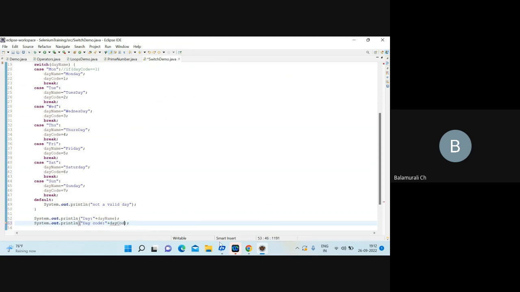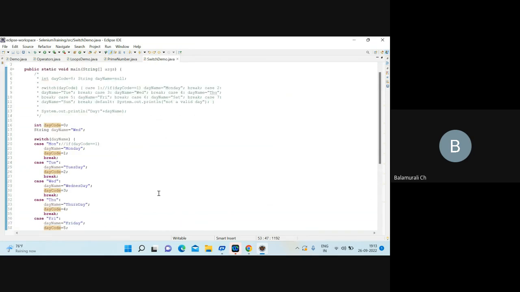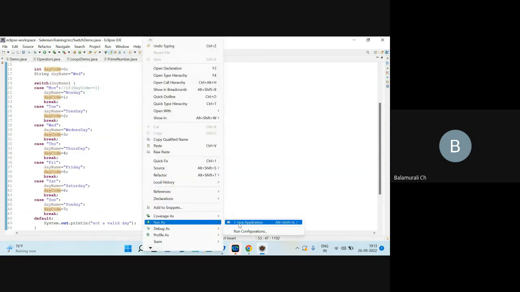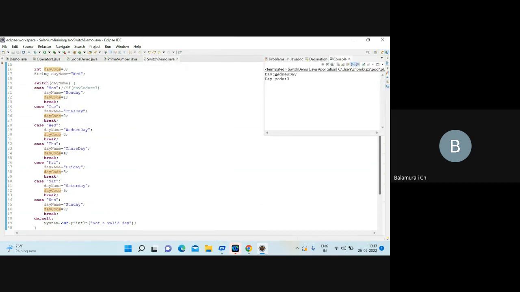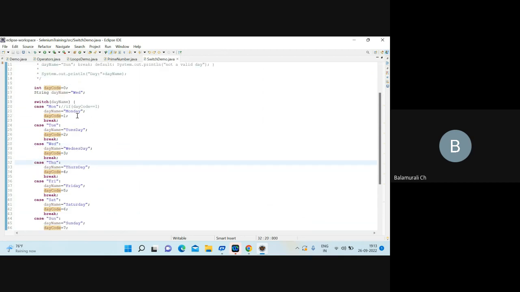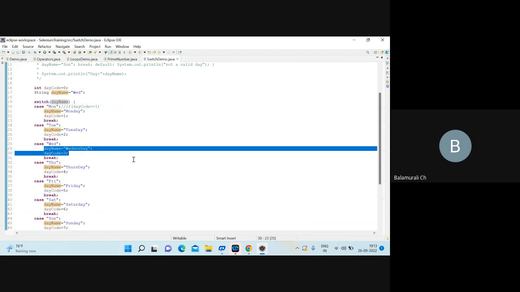But that's a warning; it's not necessary to have it. So Wednesday, the day code is 3. As many lines as I want, I can have, according to my requirement. Based on the variable I have given, it will check that value and execute the particular case.